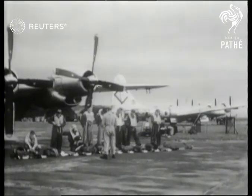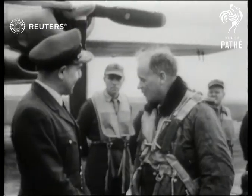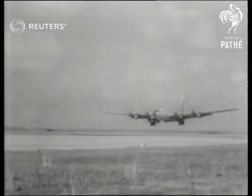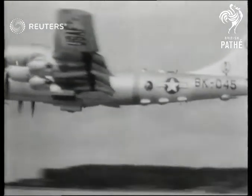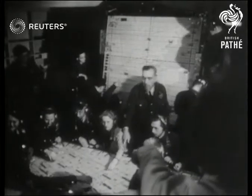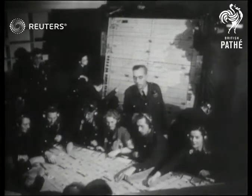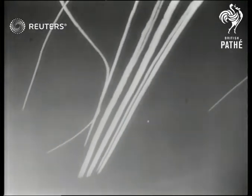Meanwhile, the United States Air Force had also joined in, and Mr Arthur Henderson, Britain's Air Secretary, took a trip in a B-50 bomber. More moves on the plotting table as the bombers held on their course, and vapour trails across clear skies told of jet fighter attacks near the target area.